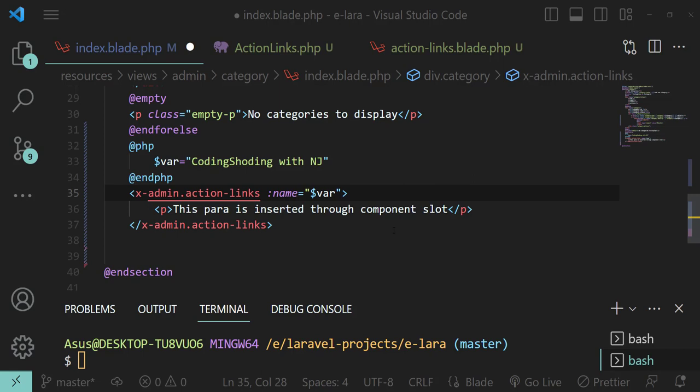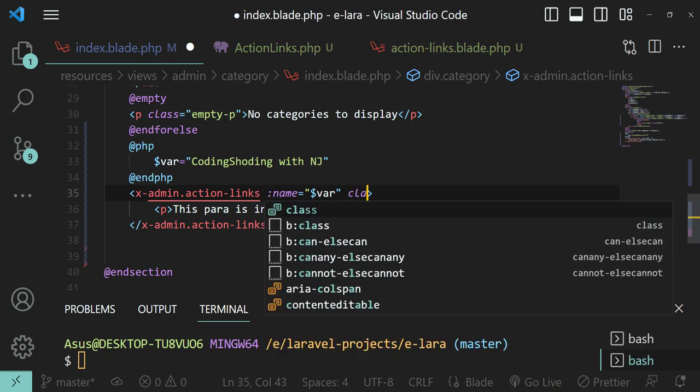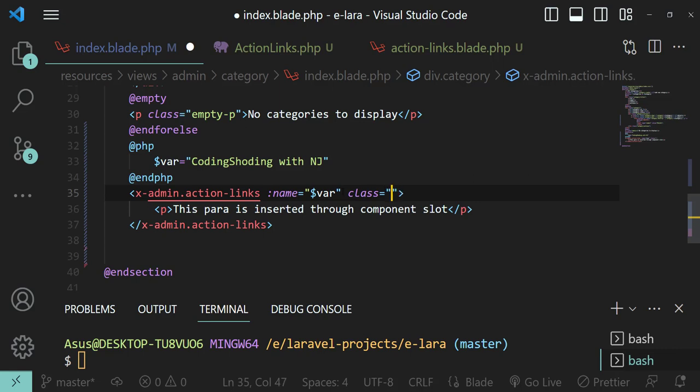Now the third way of passing data to attributes also has to do with the attribute style of passing data to the components. For example, let's give it a class, and the class is resource actions, so some random class name.